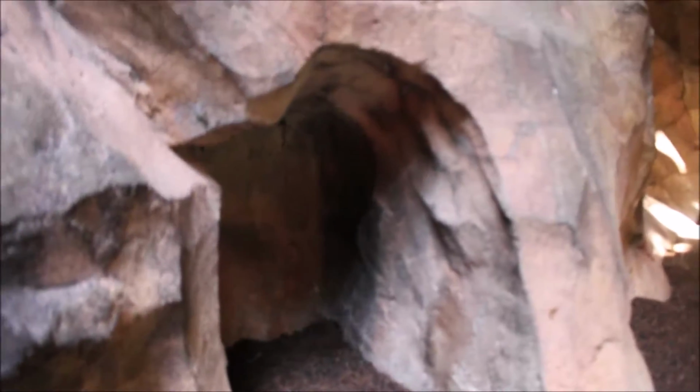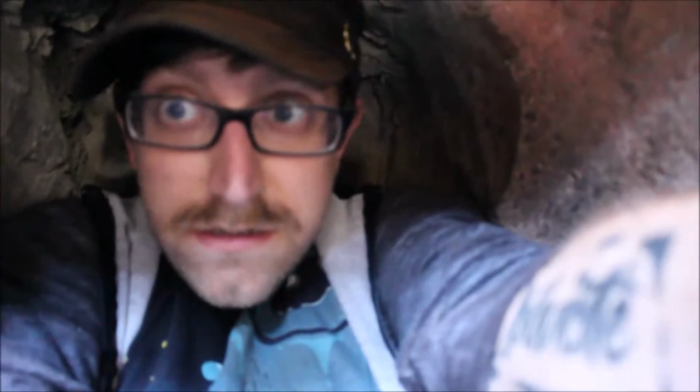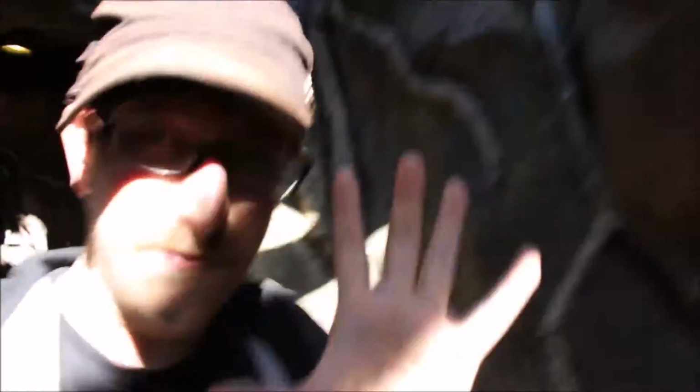It looks like it's supposed to be a tunnel, but clearly it only goes so far, and it's a little weird. It's a hole in rockwork, which makes sense, but this is as far as you can go in it. It's supposed to go somewhere, but it doesn't. It's a little weird. And now I'm stuck. Help! Well, friends, that does it for our 5 weird things in Islands of Adventure. Trust me, there's a lot more.